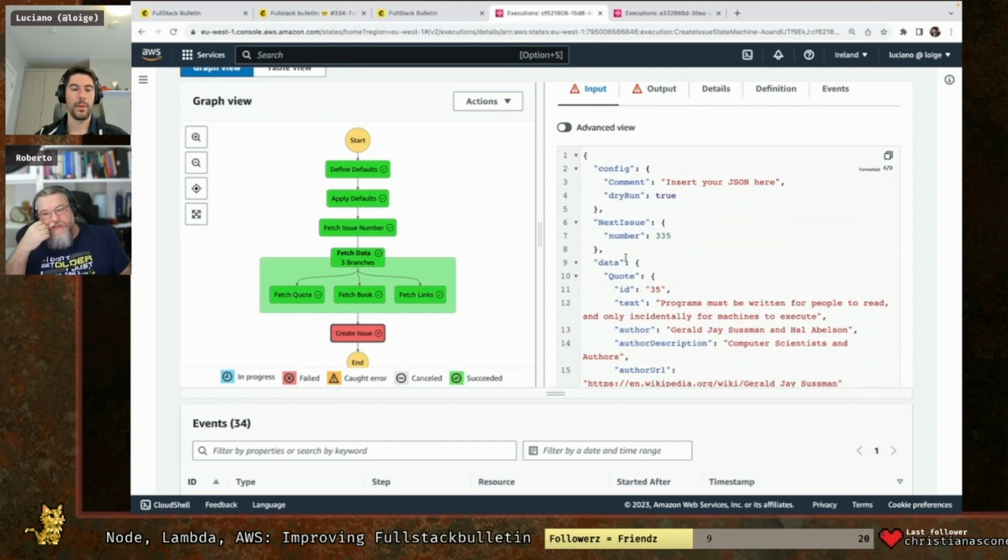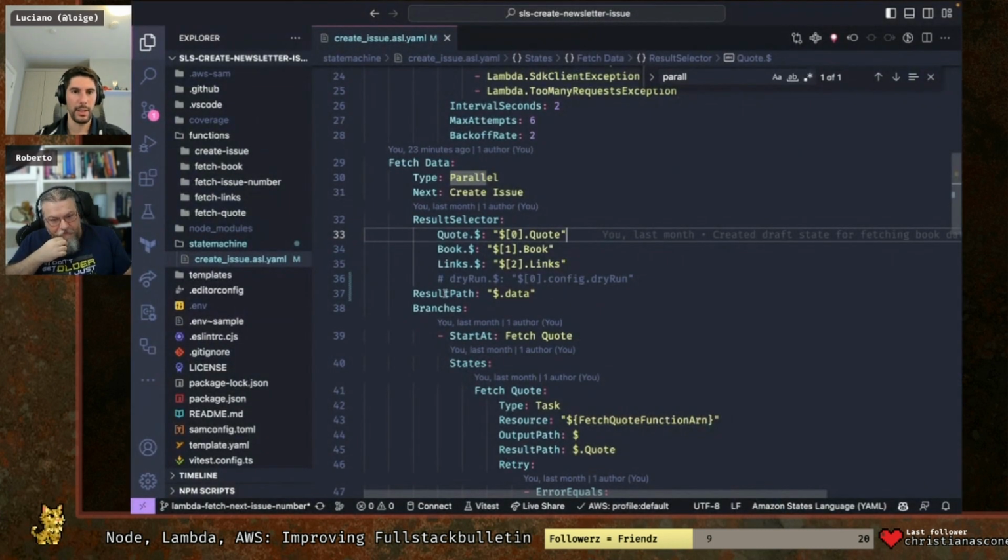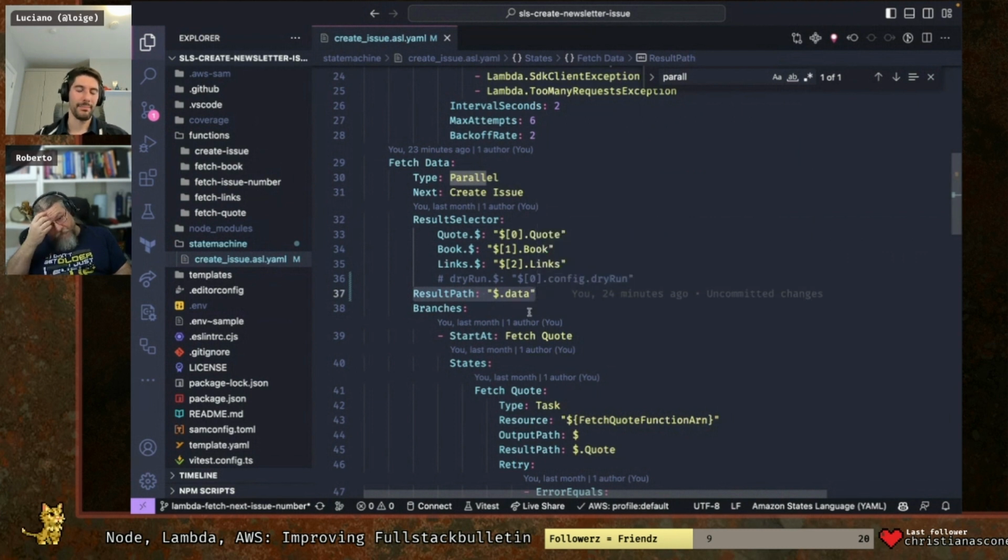And the two lines that do the magic? The two lines that do the magic are basically, we added this result path. And the way the step function works is a little bit tricky. You need to learn what are all the different patterns to map data into the state, depending on what you're doing.